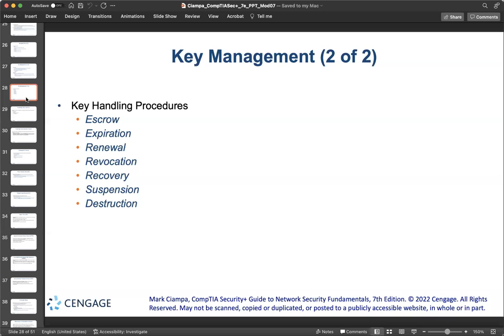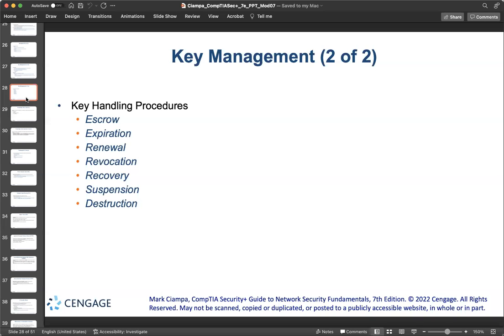Next mechanism is expiration. Keys have an expiration date after which they cease to function. This prevents an attacker who may have stolen a private key from being able to decrypt messages for an unidentified or identified period. Some systems set keys to expire after a set period by default. So let's say after 24 hours.